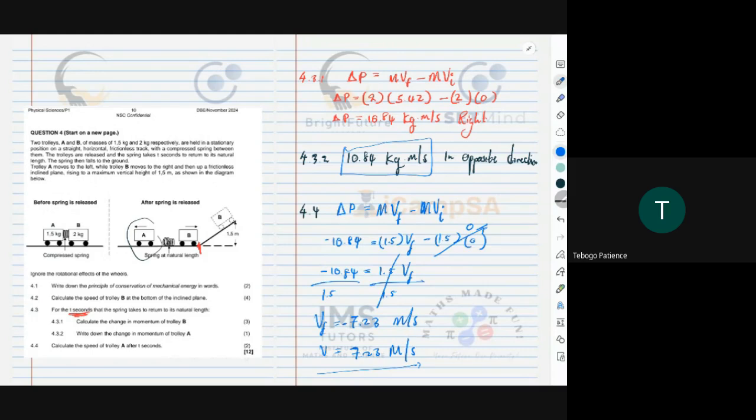Okay, this is how we can do it. There are multiple options you can use to calculate this, but at the moment we've used this. So you can use this as part of practice and then see how it goes for you. You can ask questions on the group chat and then we will attend to them.